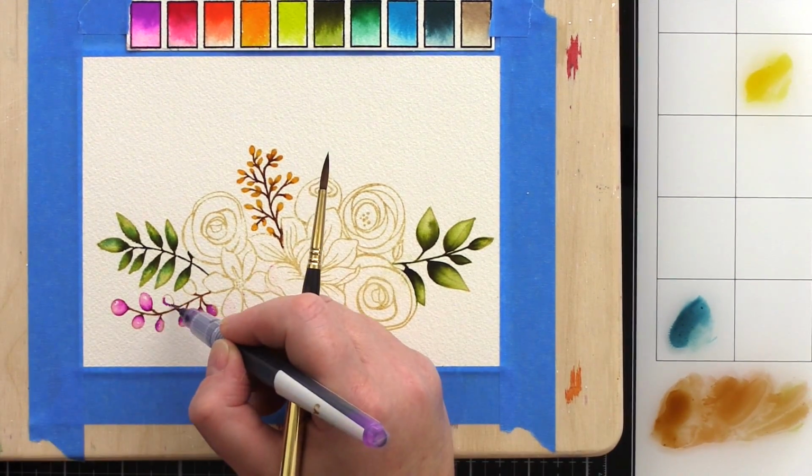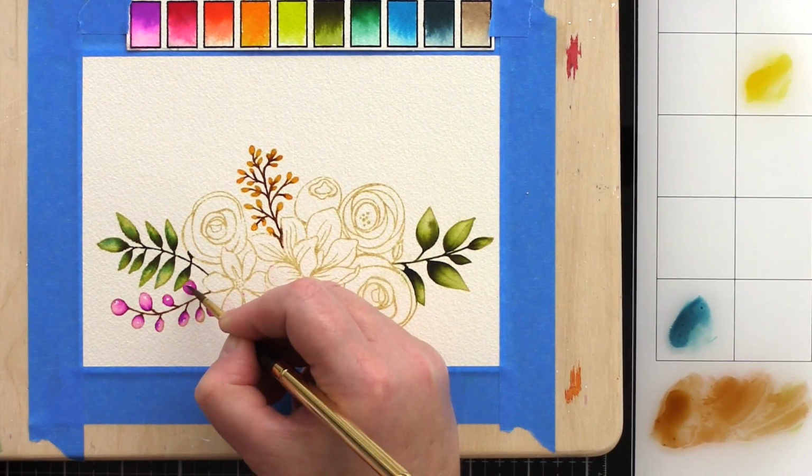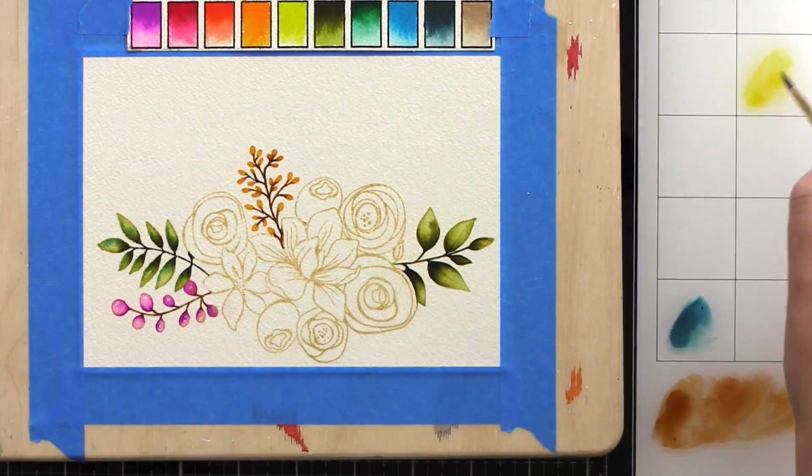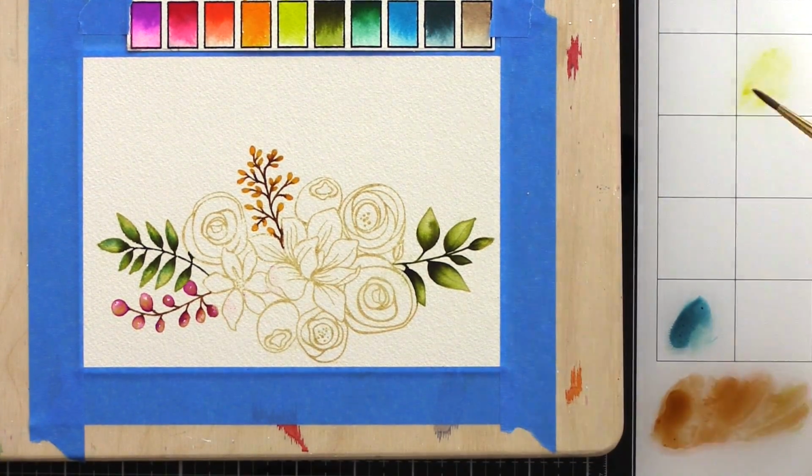I also used the properties of complementary colour mixing with these berries. I felt the Midnight Violet colour was a little too vibrant for my autumn berries. Midnight Violet is effectively a purple colour, and the complementary colour to purple is yellow. If you mix purple and yellow together, you will get a neutral colour.